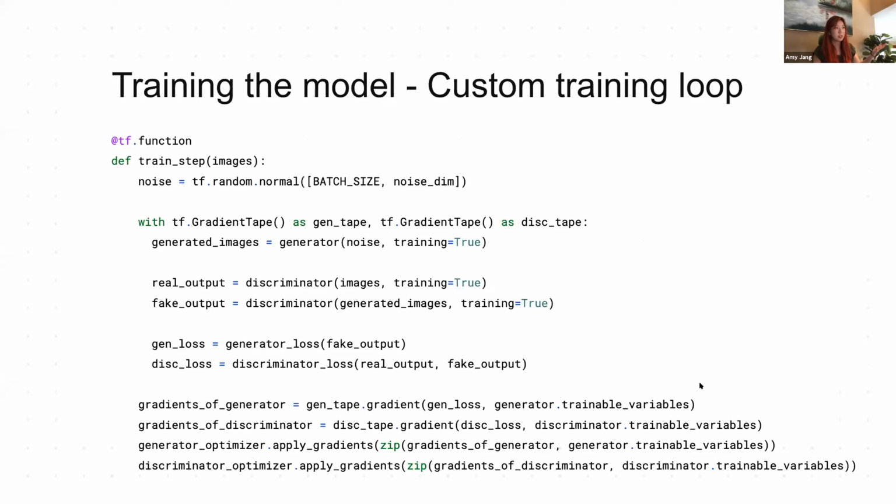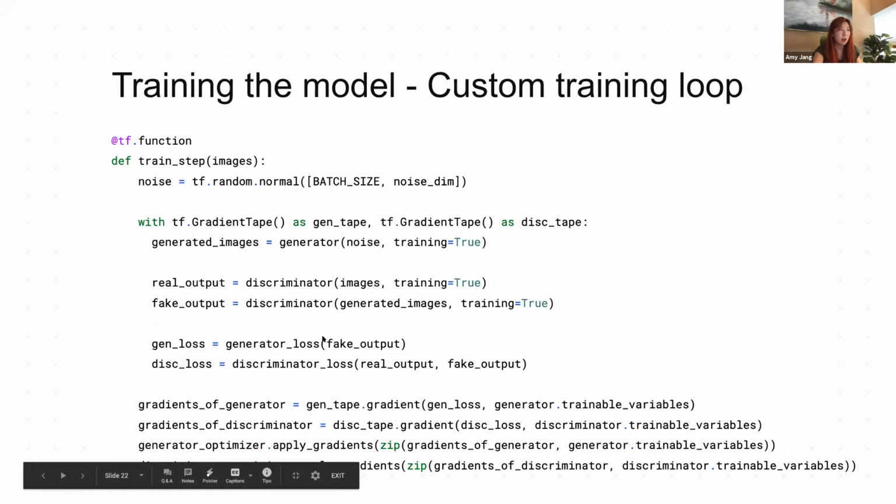Okay, so now we have our custom training loop. Basically, it does exactly what I talked about in the previous slide. It generates images. It has a real output by inputting real images into the discriminator, and it also inputs generated images into the discriminator, which is the fake output. You get the generator loss through a function defined earlier, and the discriminator loss by that function as well.